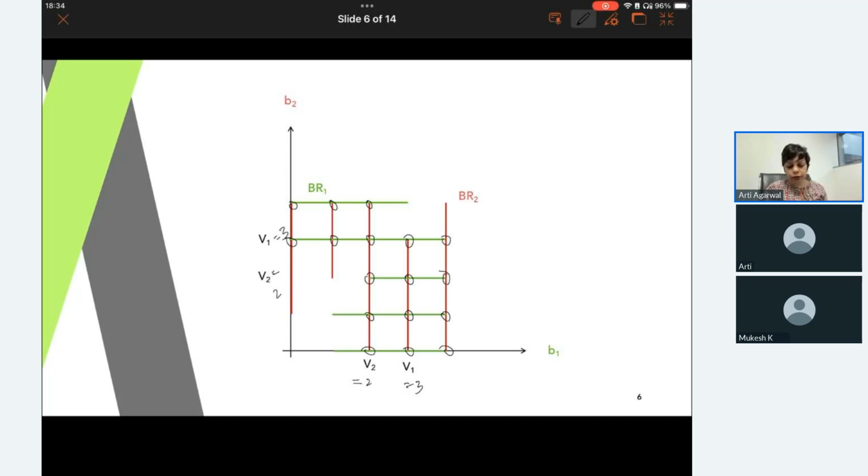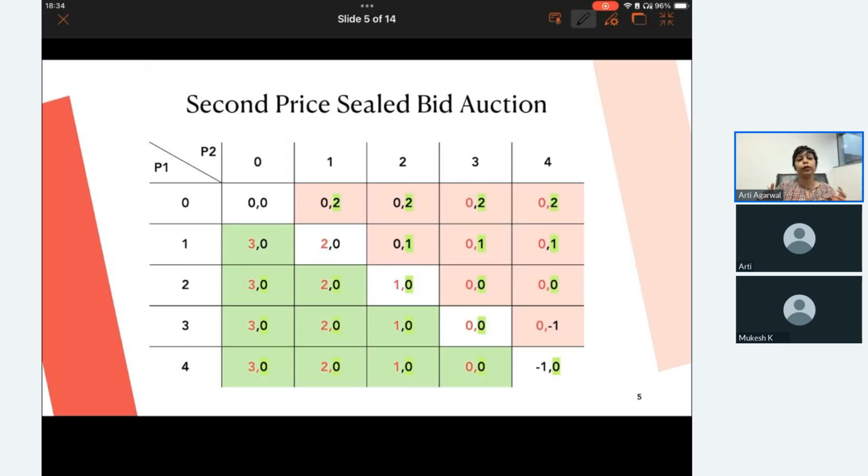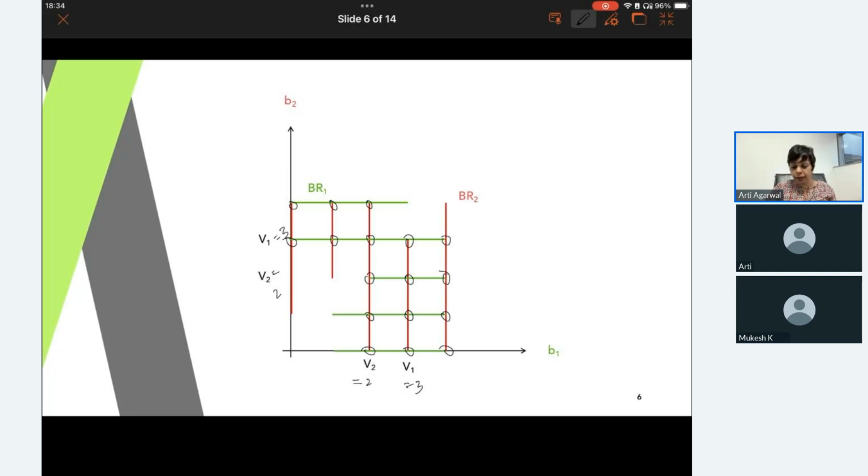I've already made it. It's already there in the slides, and you will get this right after the class. But I would encourage that you check this diagram. You try drawing it yourself and see if you're getting the same diagram. Don't look at the diagram first. Just try to plot this payoff table yourself on this kind of an axis. Even if you get stuck, you can of course ask me in the next class. But you can draw it yourself and check if you're getting the same diagram.